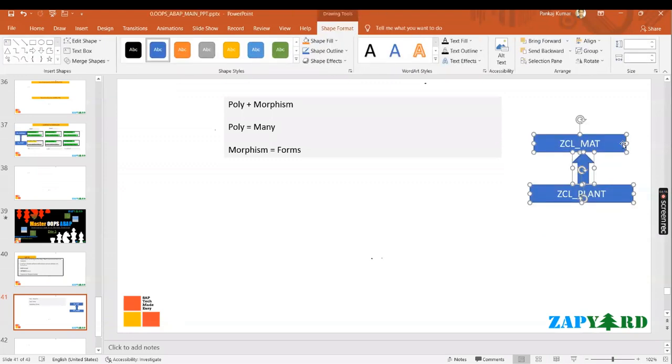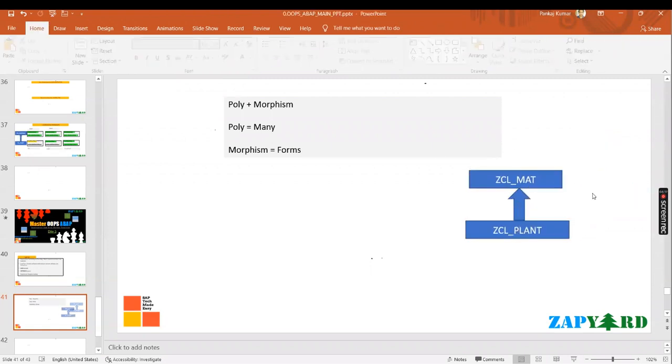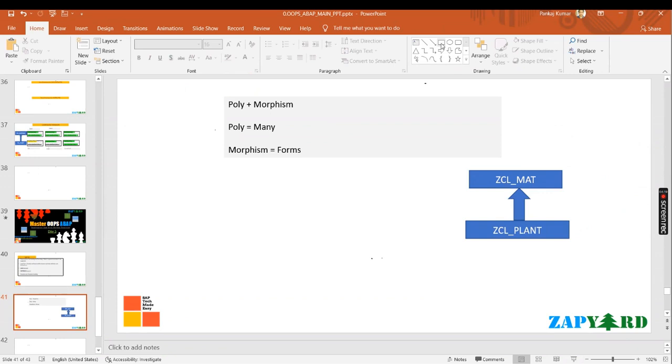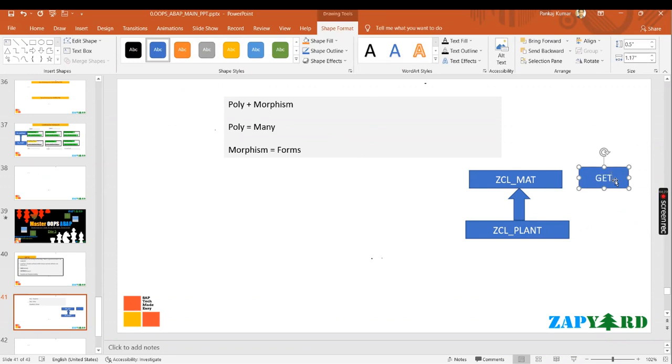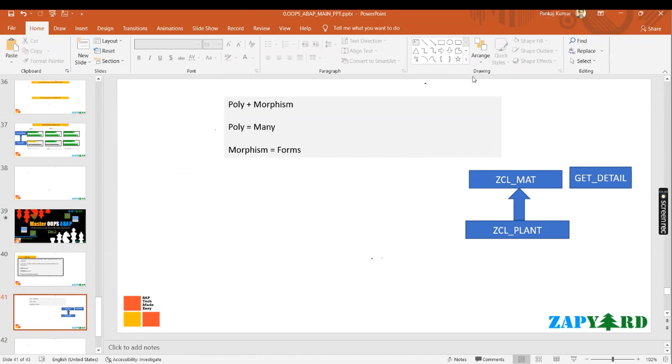You have just defined one method, get_detail. This get_detail method in ZCL_MATERIAL will give you the detail of the material, and when you inherit into this ZCL_PLANT, here you can redefine it in your own way, right?